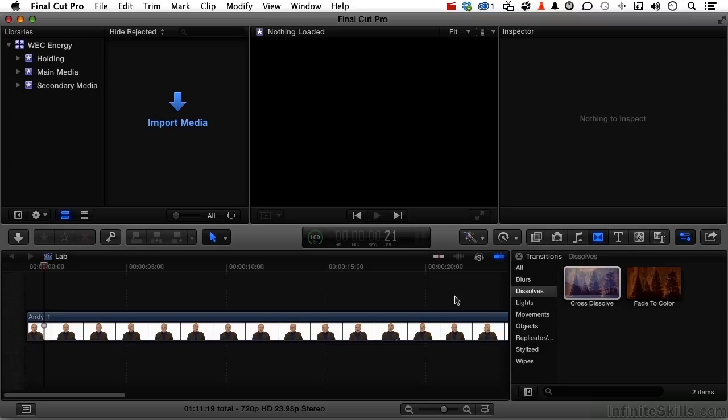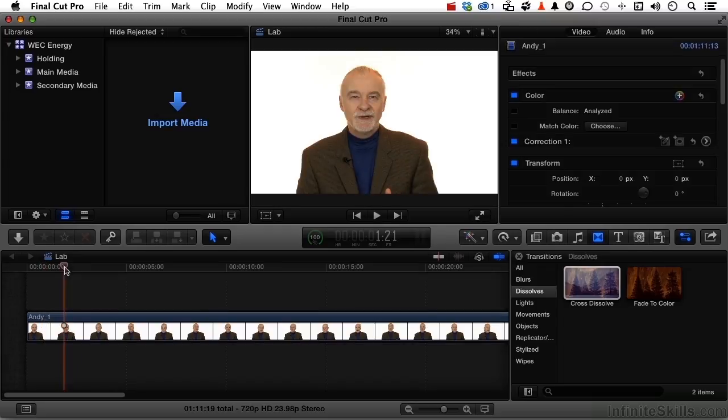Now, in this chapter, we did work with white screen, but we used it in a non-conventional way because the technology allows that, and we used it to key out the background and put me into a couple of different spaces. Now, this one down here, same one, white screen. White screen is designed, and black screen is designed primarily not for keying. It's designed because you want to be against a white screen or a black screen. In communication, that's good because there's nothing around me that's distracting you and you're focusing on me and what I say. But there are some things that we can do here without keying it.